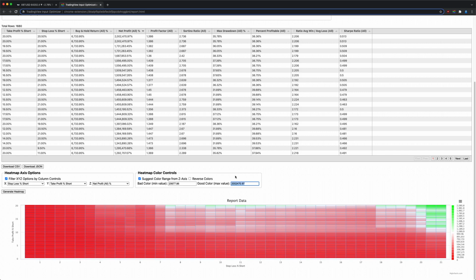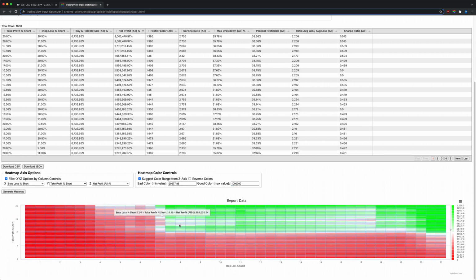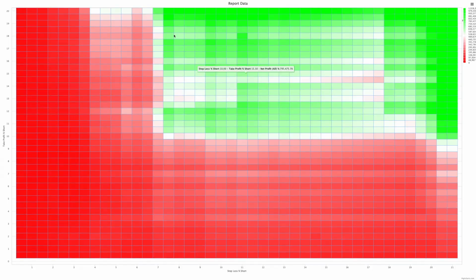So in this example, I'll go ahead and just cut that value in half. We'll say anything greater than 1,000,000% is going to show green, and anything less than the minimum is still going to be red. If we regenerate that heat map and full screen this again, we can see a little bit better how the heat map shows visually what is good and what is bad as far as your goals are concerned. This really makes it easy to visualize data quickly and see zones of good data, which is going to be very important for your strategies and optimizing them fully.